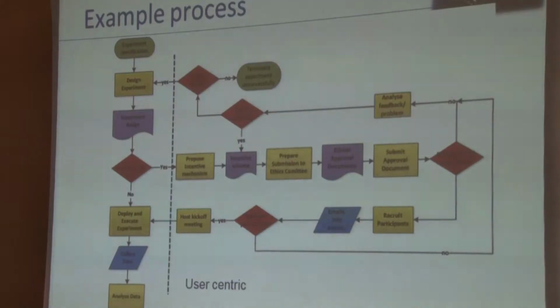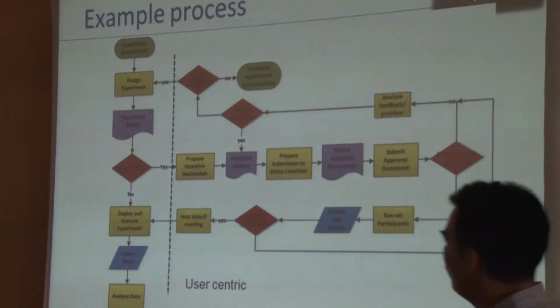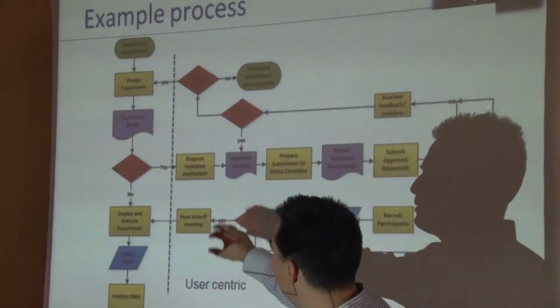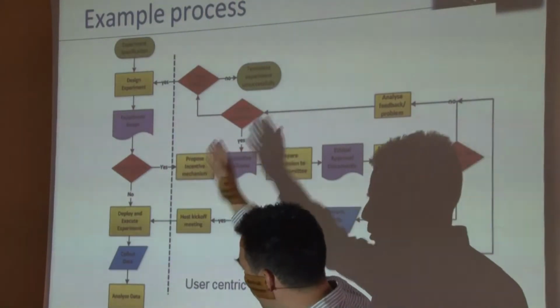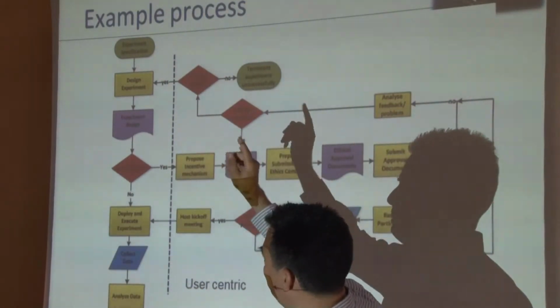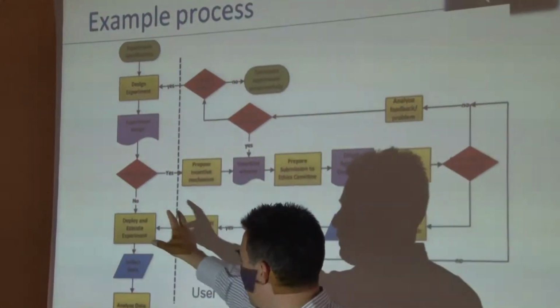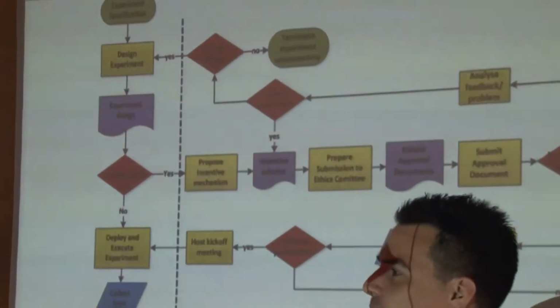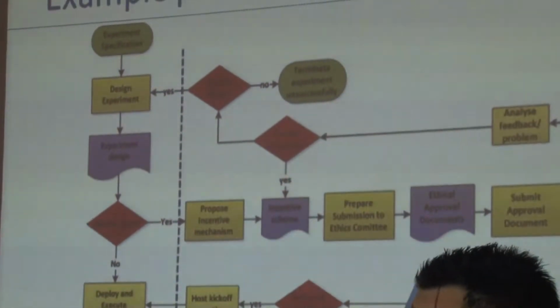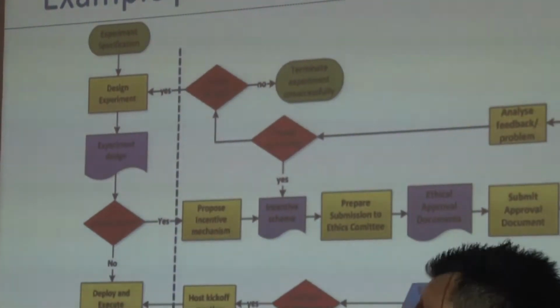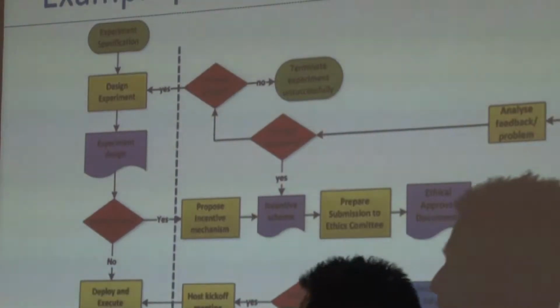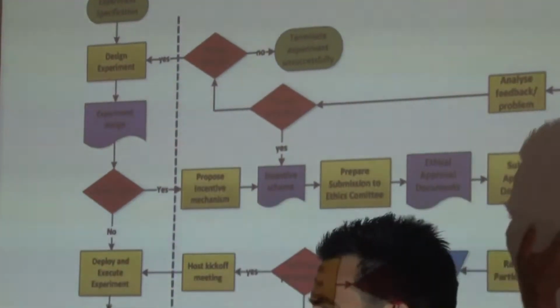Okay, that's just an example process. I know it's a bit intense from the font size, but in essence, the normal way is you specify an experiment, you design it, and then there's a very crucial point: do you need to involve end users or not in this experiment? Is it one that just relies on technology, or is it one where users play a role in it? And if users play a role in it, there's another chain of things you have to consider.